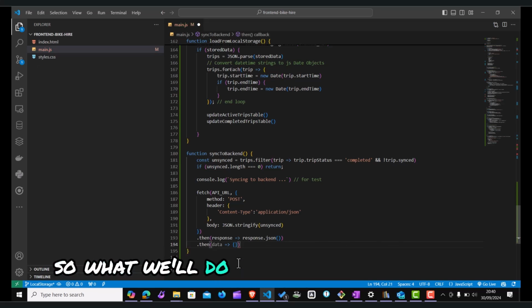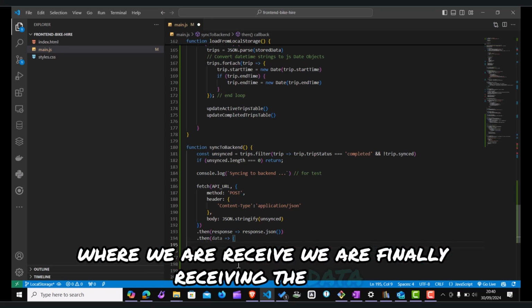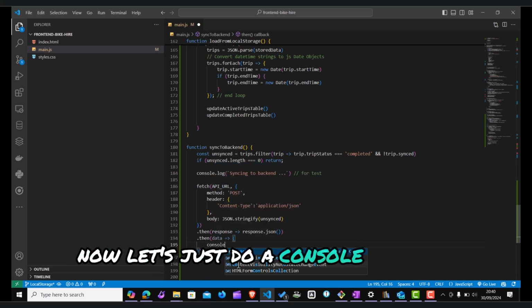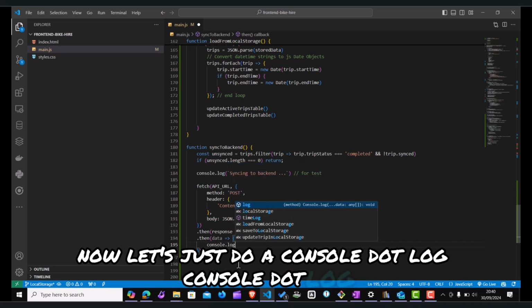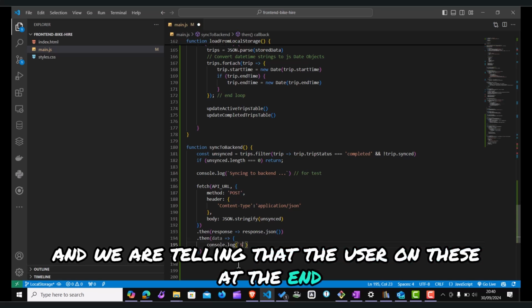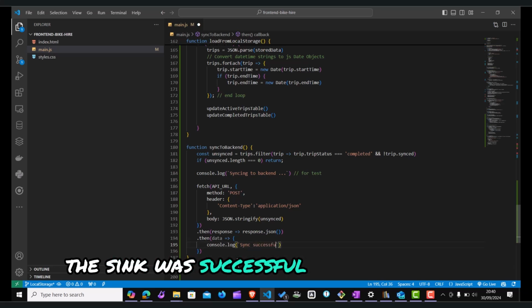So what we'll do at this particular point, where we are finally receiving the response data, let's just do a console.log, and we're just telling the user on this other end that the sync was successful.